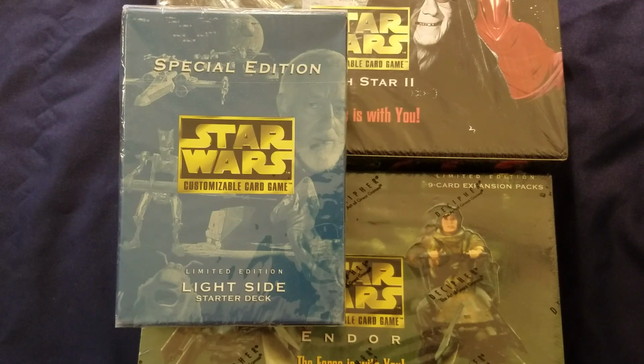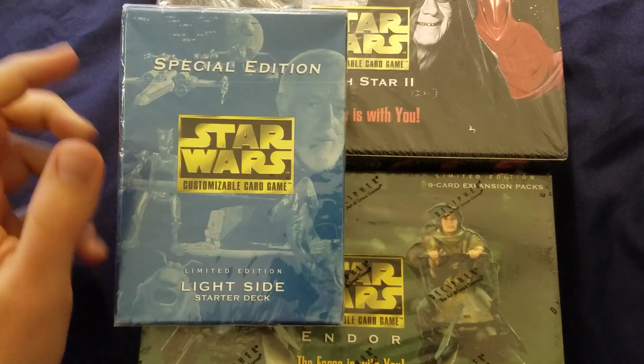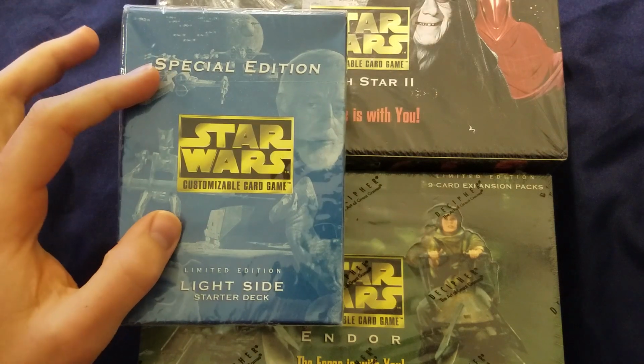In a recent video, I opened the first 6 sets of the Star Wars CCG. That was Premiere through Jabba's Palace. Today I'm going to be opening a special edition light side starter deck. That's 60 cards. There's going to be 2 rares in here.